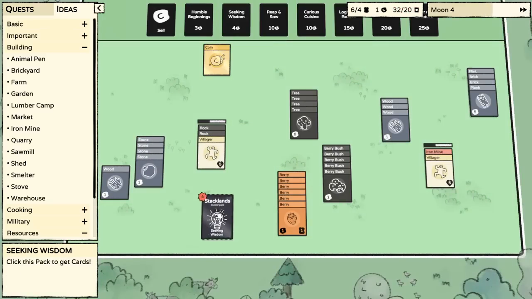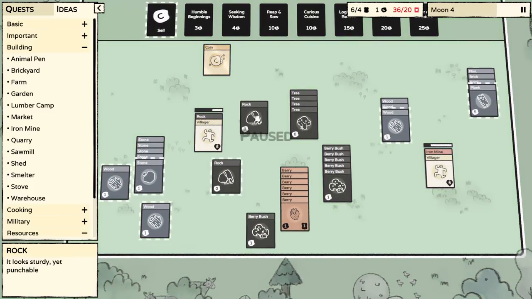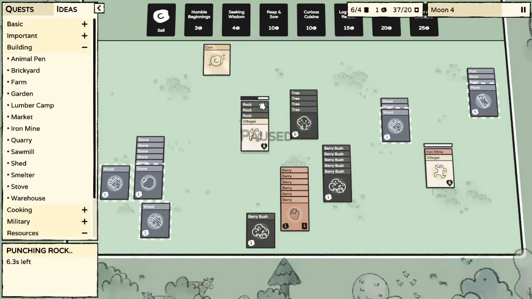Okay, that's not good. Let's go for a Seeking Wisdom. I don't see us getting a flint. Okay. Are you kidding me right now? Give me a flint.